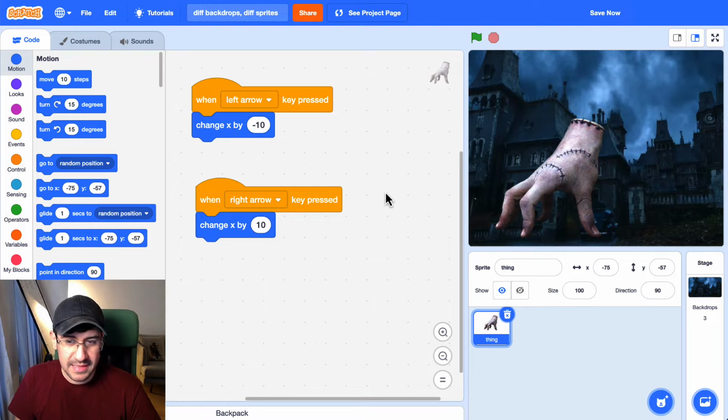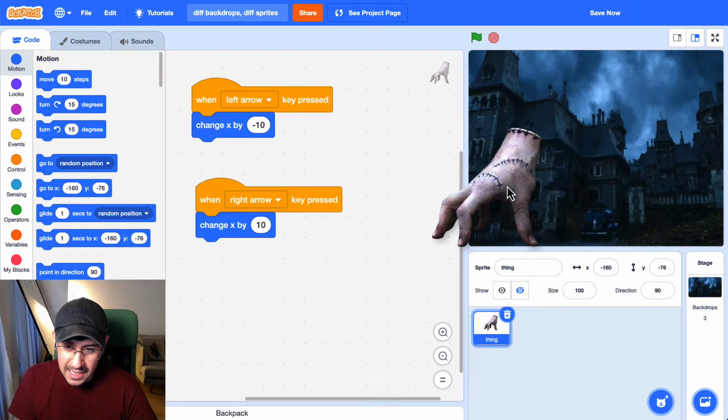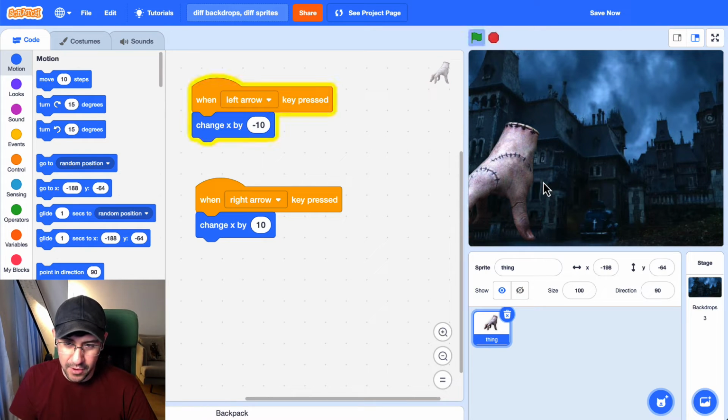Okay, so next thing I want to do is I want to be able to switch to a different backdrop. So what I'm thinking is that when thing moves all the way to the left, once his X position is greater than a certain value, I want to switch the backdrop. So I think when thing is, let's see, how far should he go?